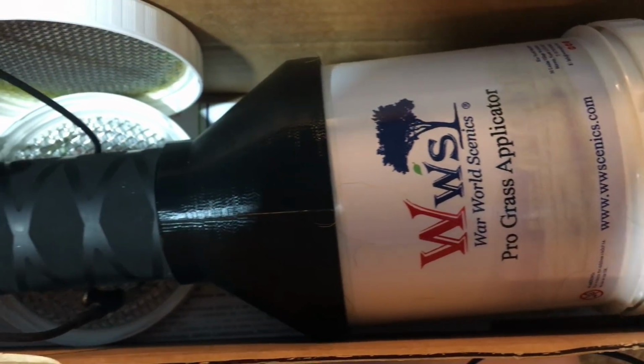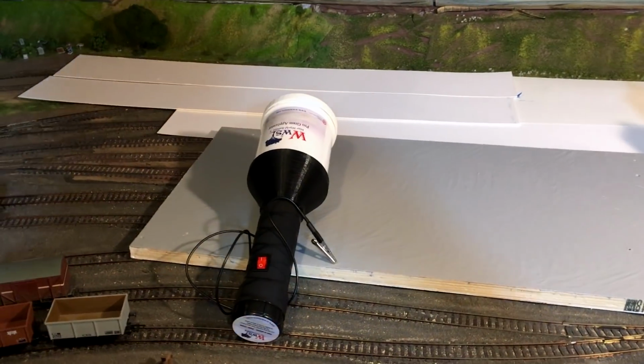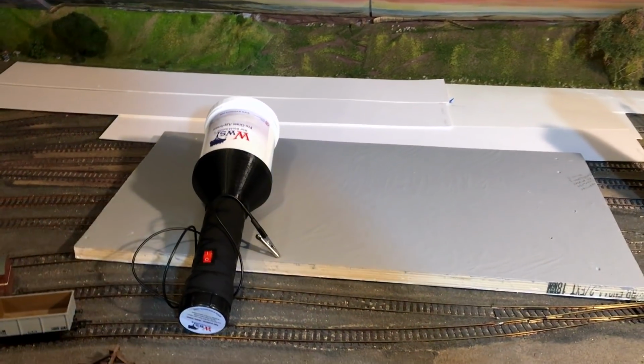And finally, I'm also going to be taking a look at the Warworld Scenics Pro Grass Applicator. This particular static grass applicator is specifically designed for applying static grass up to 12 millimeters long, so it's really great for getting that rough grass look. The Warworld Scenics Static Grass Applicator range is something that I've found really great of late. I'm really grateful for Warworld Scenics for sending these over.